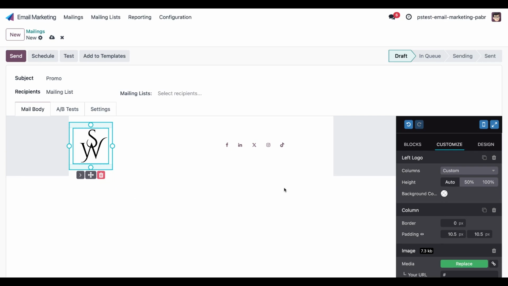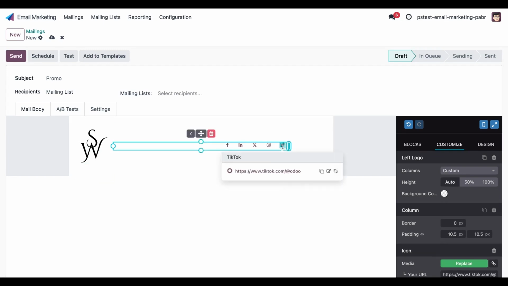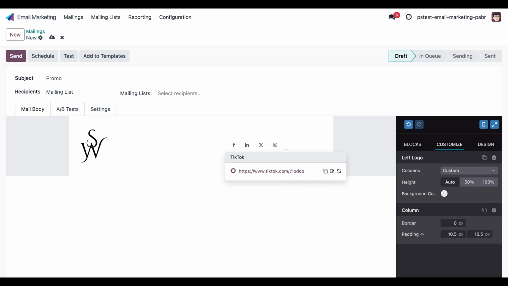At Stealthy Wood, we don't currently have a TikTok account, so let's delete the TikTok social media icon by clicking on that specific icon. Then once that logo is highlighted, I'll press right on my arrow keyboard to move the cursor to the right of it. Now I'll just hit the backspace button twice to delete the logo.